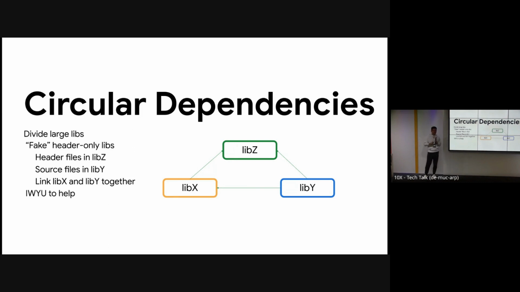Sadly, in the later stage, we found that include-what-you-use can help a lot in this situation. We found out that many of the circular dependencies are false dependencies caused by developers copying includes from one source file to another source file. So after we remove those includes with include-what-you-use, the circular dependencies are already fixed.